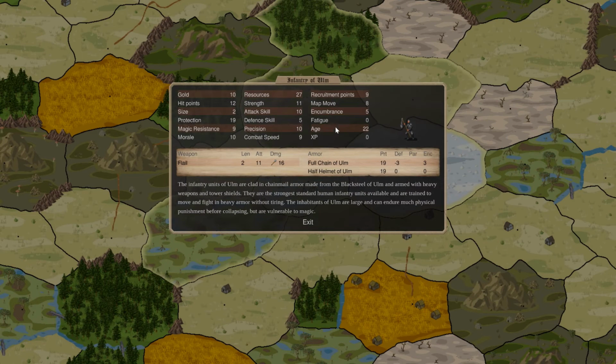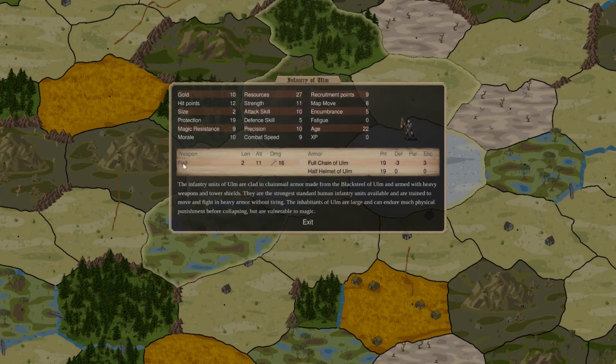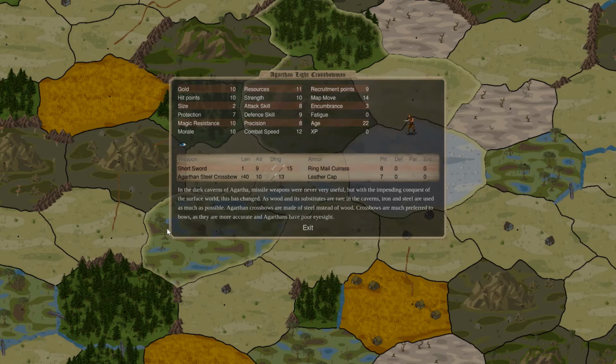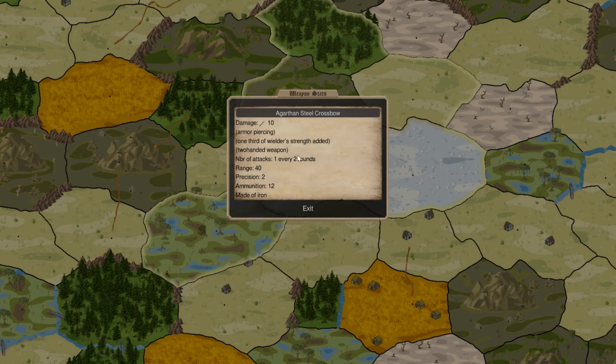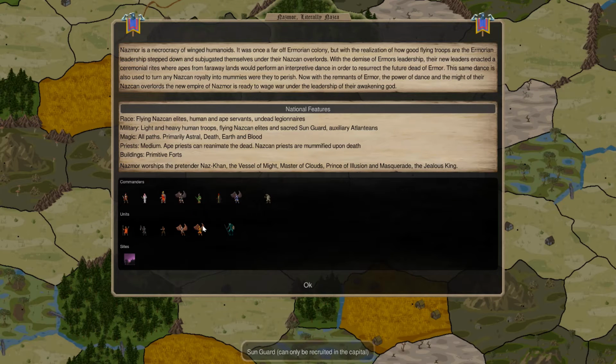He's got the Infantry of Ulm. These are very high protection, gold cheap, resource expensive, heavy infantry, which are just good. You know, they've got the flail that hits twice, and it does very well against shields. I think this is the Agarthan light crossbowmen. And they have the Agarthan steel crossbow, which is better than the normal crossbow. It does more damage. It's not super high precision, but it's pretty good, and it's resource cheap, so they're pretty easy to mass, and they have decent armor. Not great, but okay.